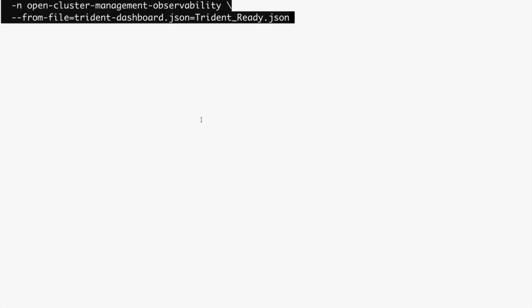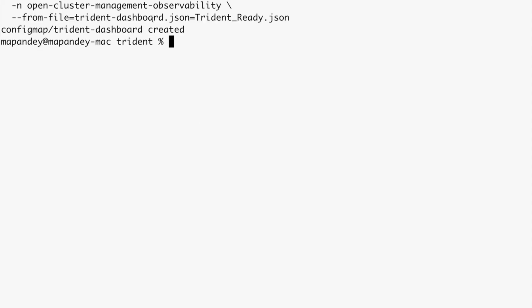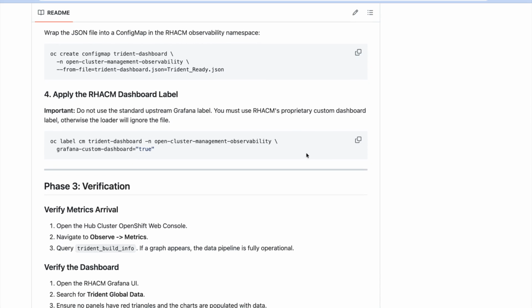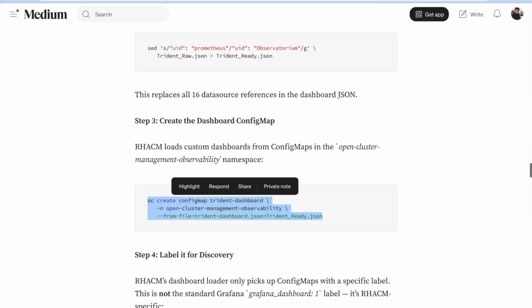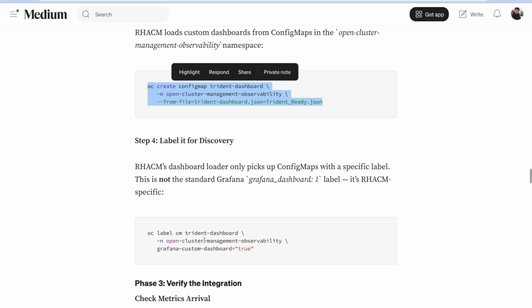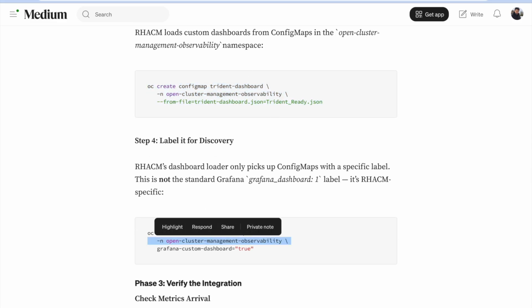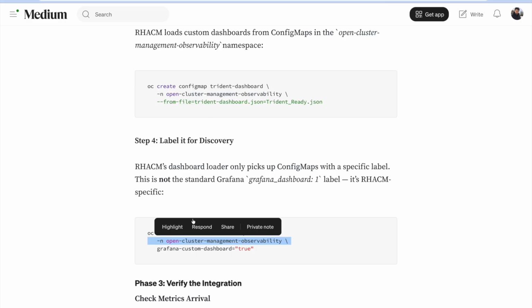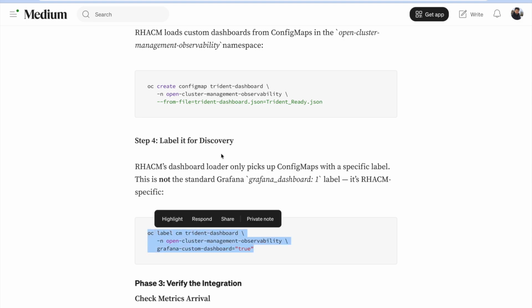So I am logged into my hub cluster, which is a Red Hat Advanced Cluster Manager cluster, and you just need to run this command, and then you need to label it. So here is the label. This is a GitHub link also, which I'll paste. You can use the GitHub link, as well as the Medium article.